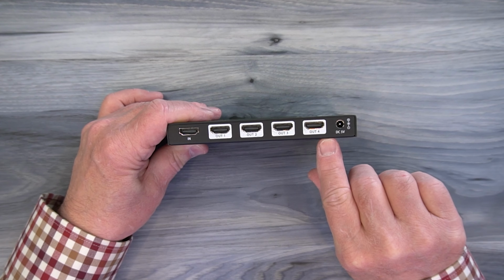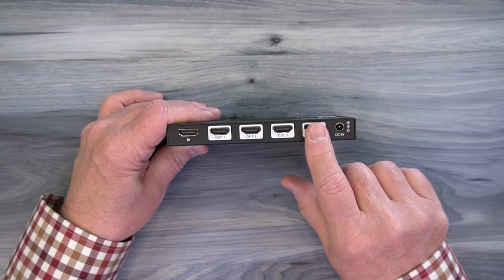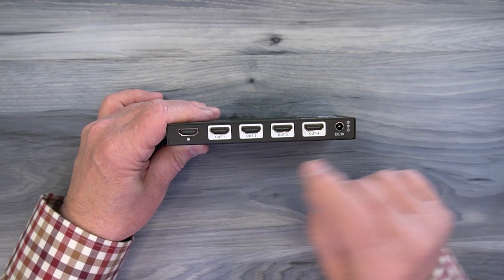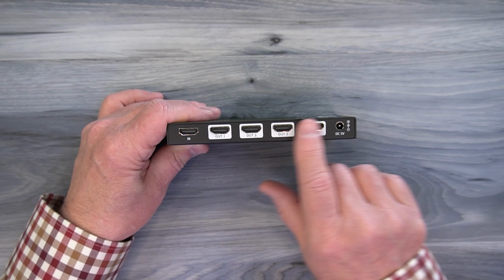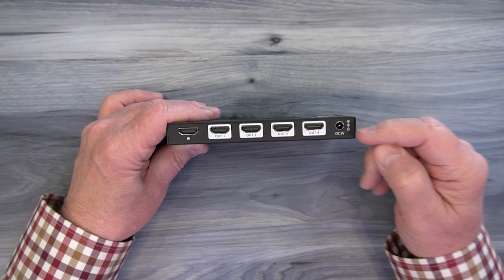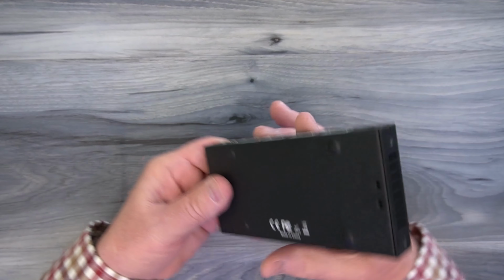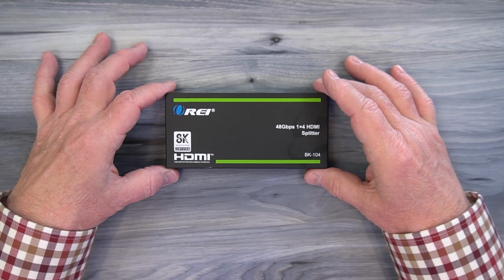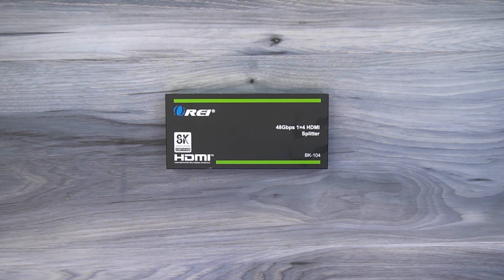These are all full-sized HDMI ports where you can plug in your 4 monitors. Now, depending on the switch you're using, there may only be 2 outputs, there may be 4, or there could be 8. To the right of that is a power port where you plug in the power supply, and that's all you'll need to understand about using the product.